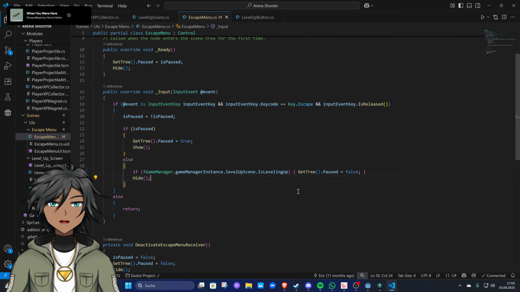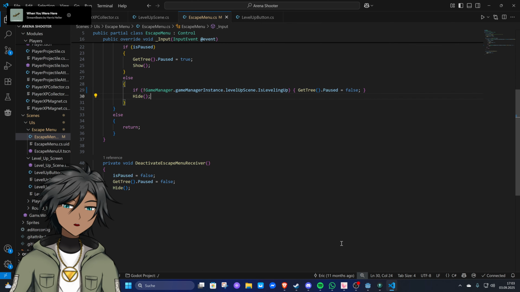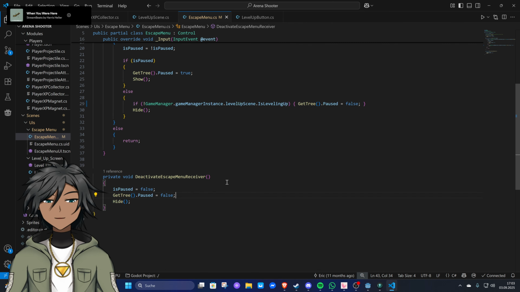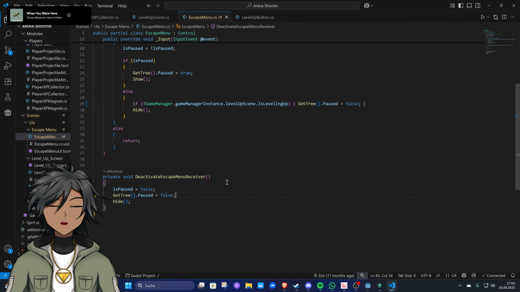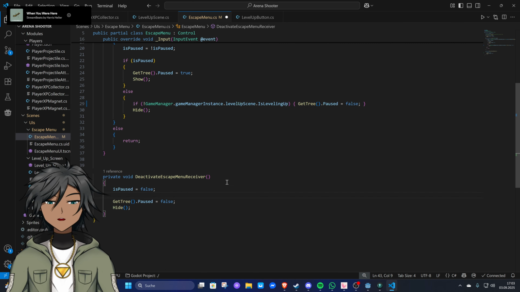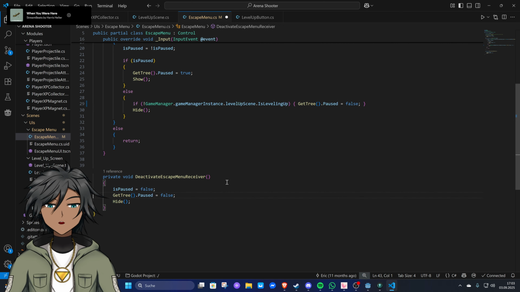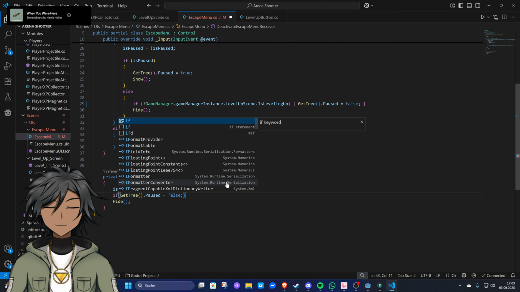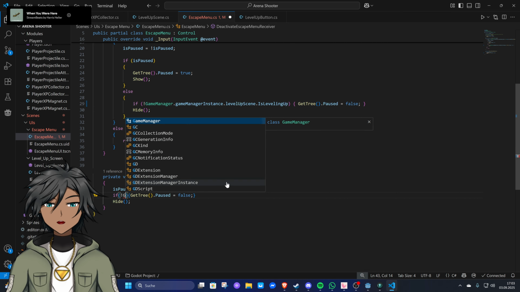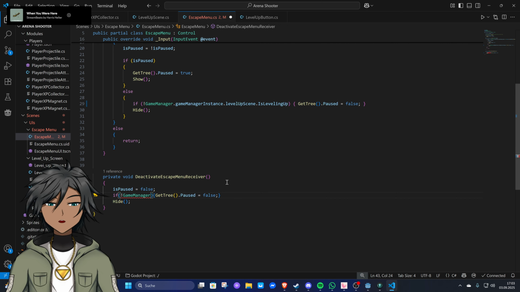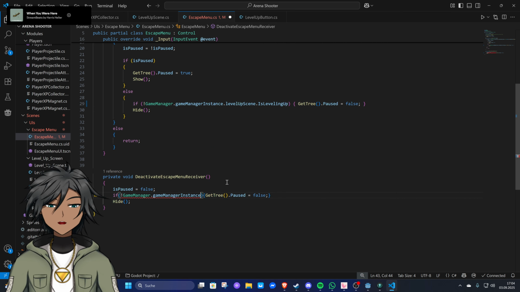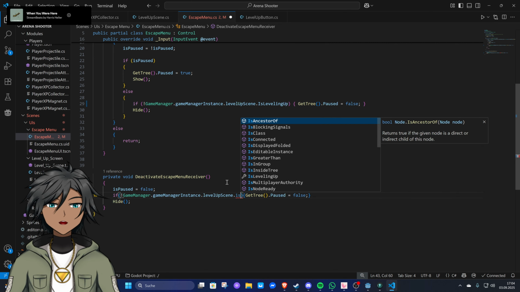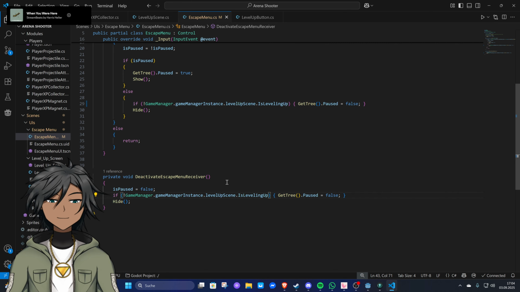I connected it to... What? Connected it to this one. Okay, then we're gonna do the same again. It's not game manager dot game manager instance dot level up scene that is leveling up.